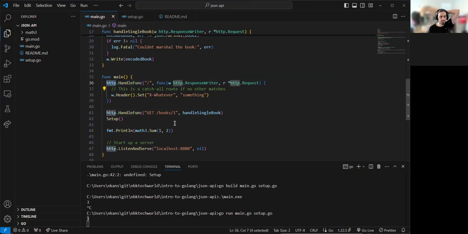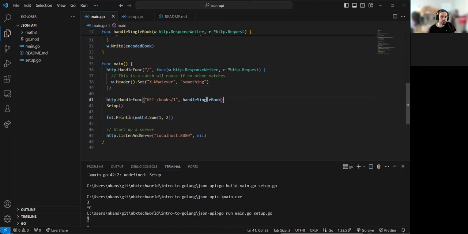And this one is basically, if you ever used other languages, like for example JavaScript or Node.js Express, the app.get or .post or whatever. So this one is just a catch-all in case no other route matches. So the slash is actually catch-all, it's not really the slash. It could be /unknown, and it would hit this one. Basically, this is the path, and this is the function that I pass as an argument. That will be the handler, meaning when I hit that specific endpoint, it will call this function here.